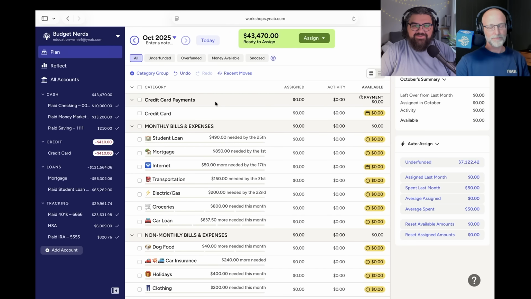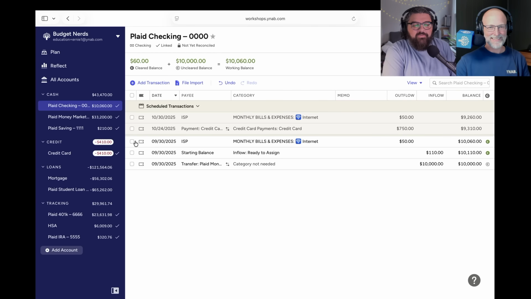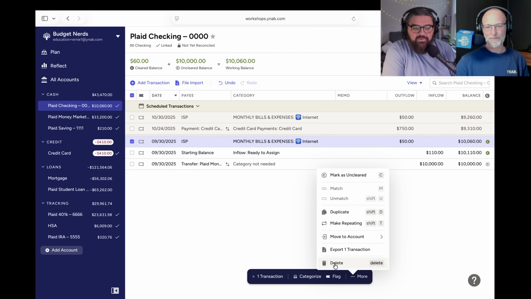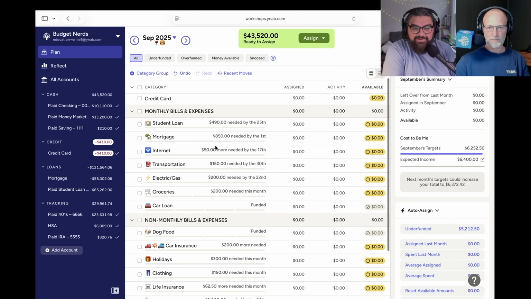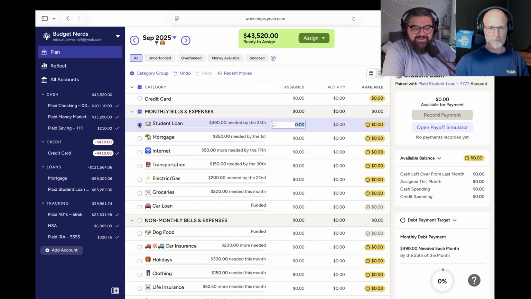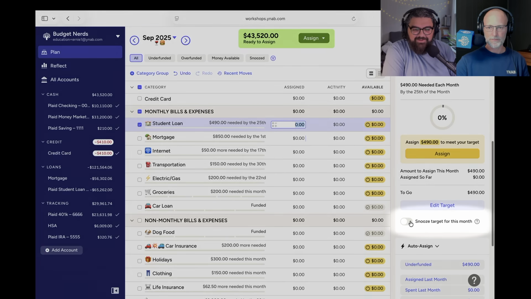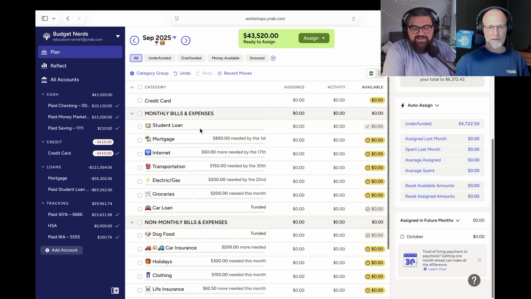So I mentioned this earlier when I was teasing ideas for new features, just ideas. But if you ever don't want to set money aside for a target, or maybe you move money in the middle of the month and that available amount turns yellow, you can always snooze it. You just got to hit the category and tap a little snooze button. And basically it just says, okay, you don't have to set any money aside for this, or you don't have to set any more money aside. And it just turns green or gray. And there you go. You can kind of ignore the target.